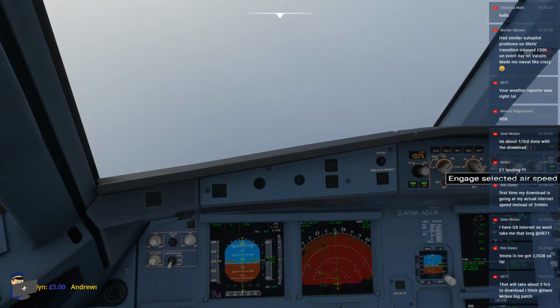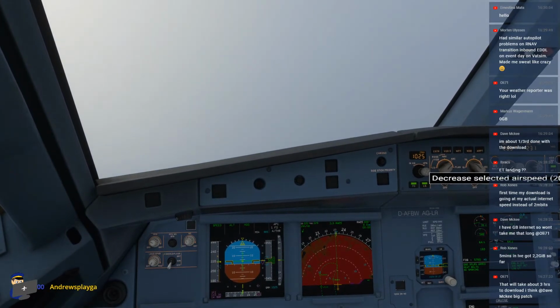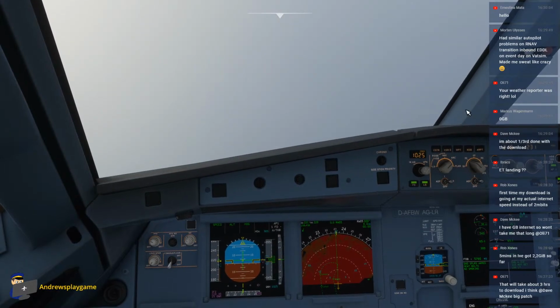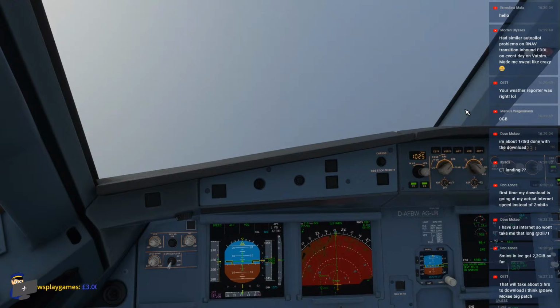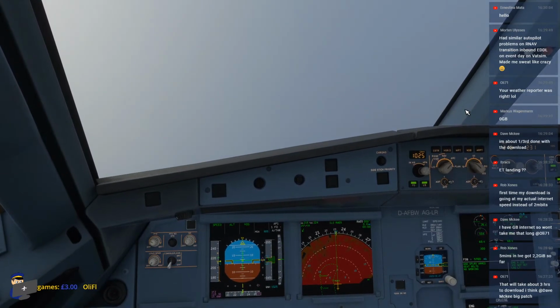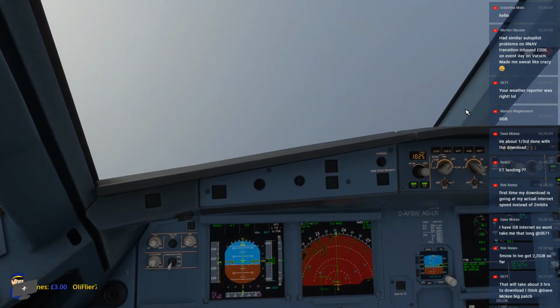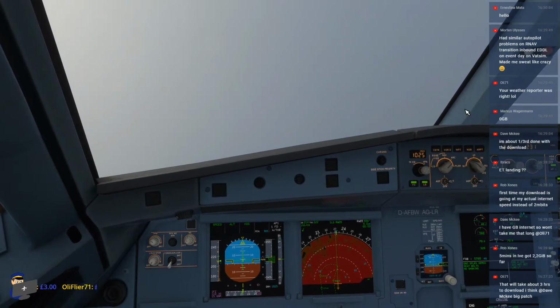So for this next turn, the star chart advises 210 knots, so we'll reduce to that now. Which is close to our minimum clean speed, but we should be alright without extending flaps unnecessarily.